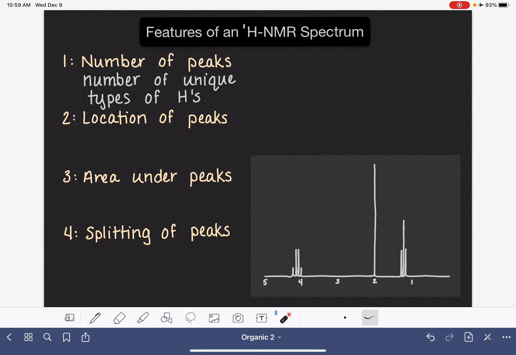Also I want to point out that each individual little spike in an NMR spectrum is not considered a unique peak. We're looking instead at these clusters. So in this particular NMR spectrum, we see there are three peaks. There are three clusters or three areas. So each one of these clusters corresponds to an individual peak.